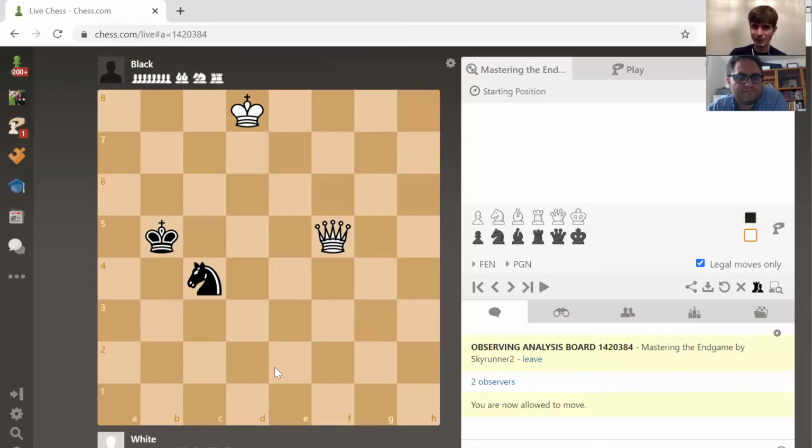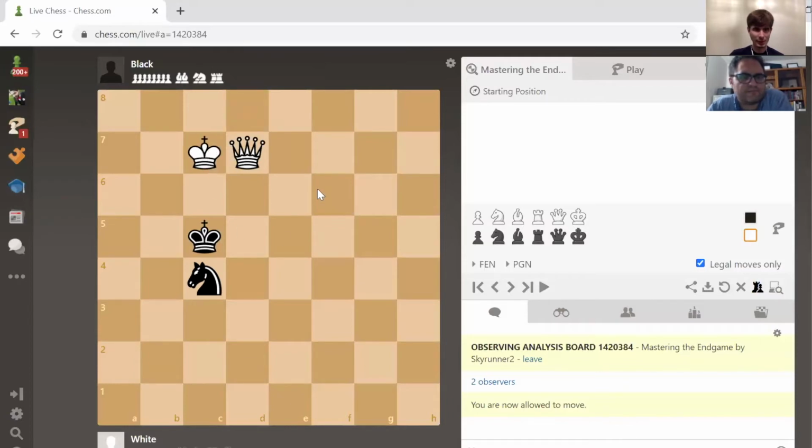Okay, so now my move. I think I'm gonna go right. So since I'm in check, let's go. And just trying to create that box. Yep. I was gonna say that's exactly what Tom's going for here, you guys.